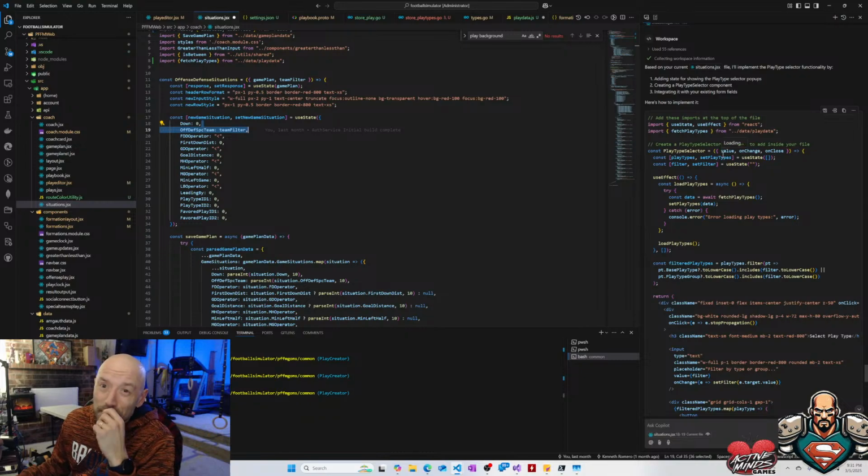It could be useful as a separate component. I'm trying to think, when would I have different play types outside of the game? Here in the front end, what would we use the play types for besides the game plan? Is there any chance that I'm going to wish I had put that in a different component?